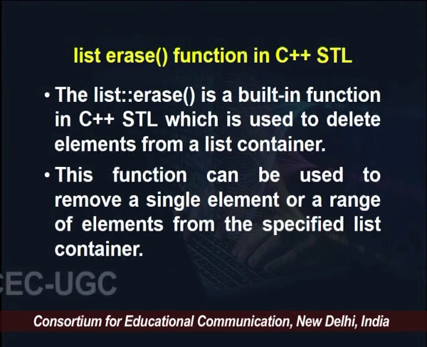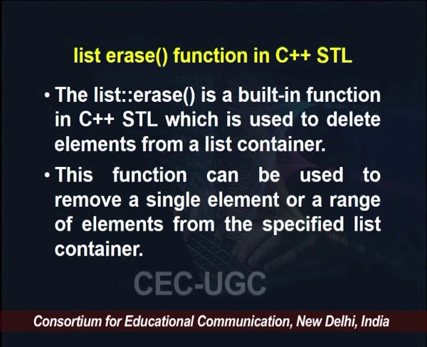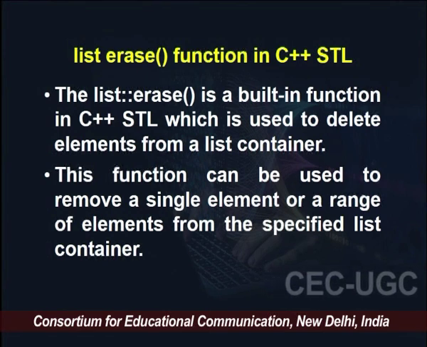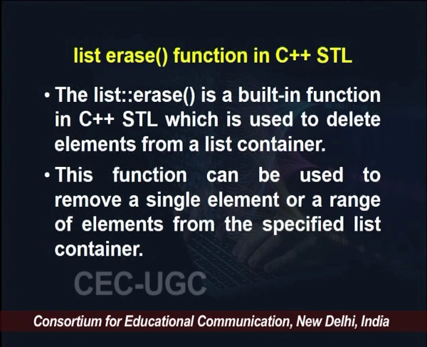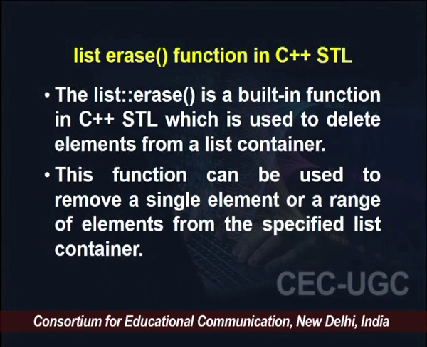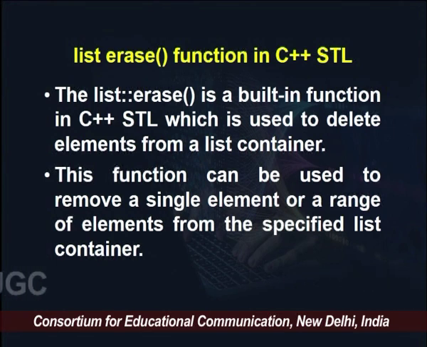Then let us move on to our next function, which is the function erase. Erase is again a built-in function in the C++ standard template library, and as the name indicates, it is used to delete elements from a list container. With erase you can either remove a single element at a particular position, or remove a range of elements from the specified list container. For example, if I say remove all the elements from 3 to 6, that range can be removed, or we can use erase to remove a single element.